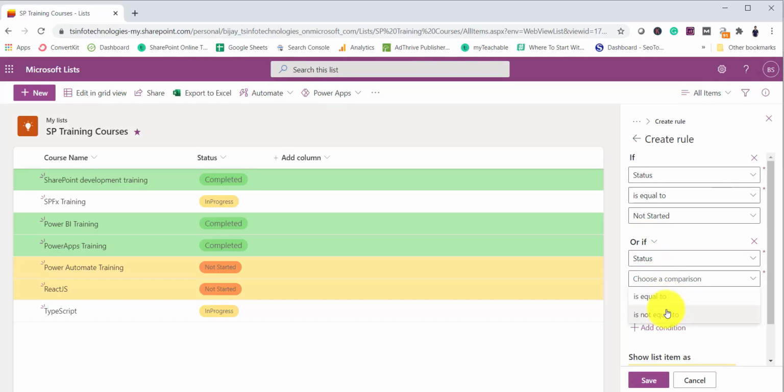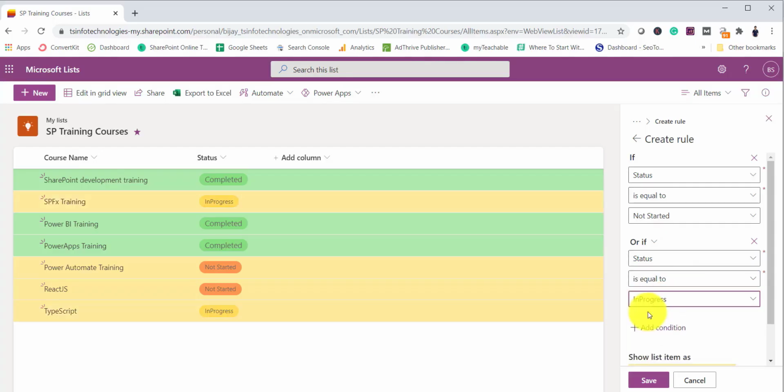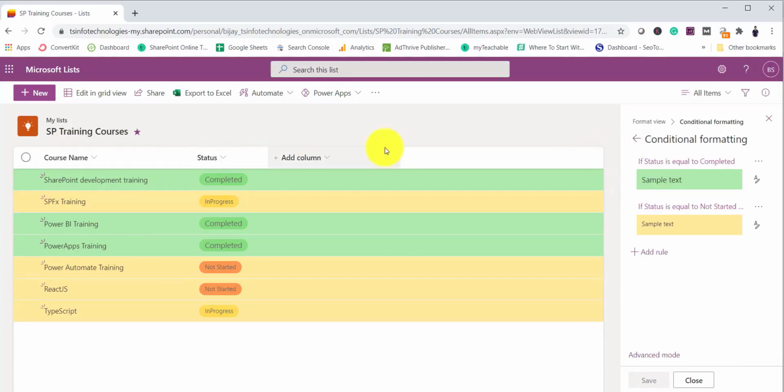Let's say or status equal to in progress. You make this too. So not started, in progress, you want to make yellow color. So you can put an or condition here. Then you can save. Now if you look at this, you can see this is how your view looks, and it is based on the conditional formatting.